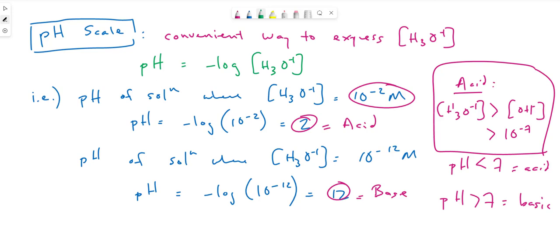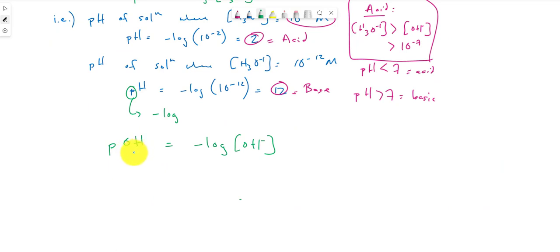So P in chemistry is always just negative log. So negative log is implied when we have P. In this class we only talk about pH, but in other classes we can talk about P of anything that's a concentration. So if we're thinking about calcium ions, we could say P calcium or P sodium, etc. So P just represents negative log of whatever that thing is as a concentration. So by that logic, pOH could also be written here. That's simply the negative log of the hydroxide concentration.